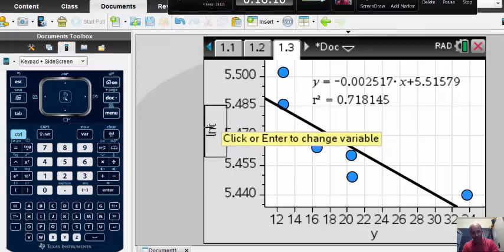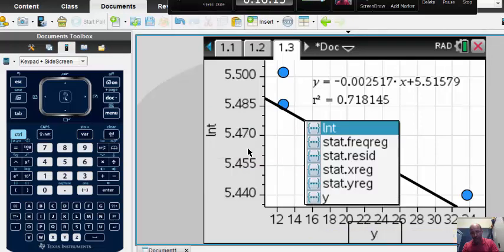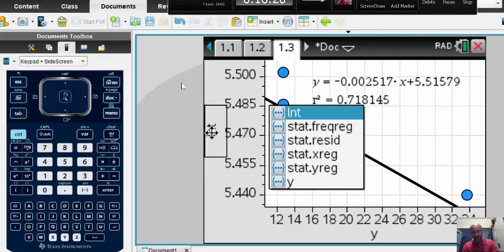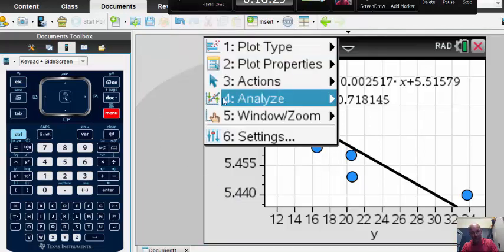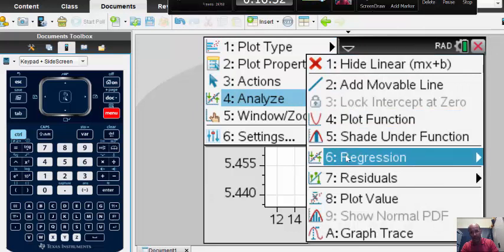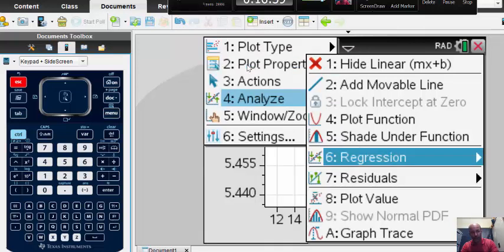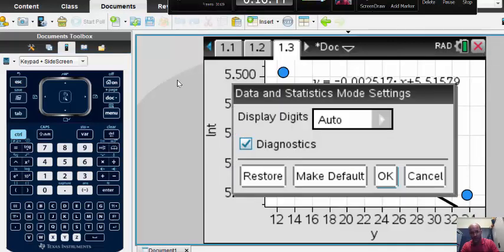Sorry, a few technical issues there. Apologies, I said the wrong thing. We don't do an exponential regression, we do a linear regression, because we're plotting the logs here. Remember, you can add your variables by clicking there and there on a TI-Nspire. It is a linear regression because we're plotting the log, not the raw data. If you're plotting the raw data, you do an exponential regression like I just showed you. So just to clarify, you go into regression and see it says linear up the top, and that's the one you want.